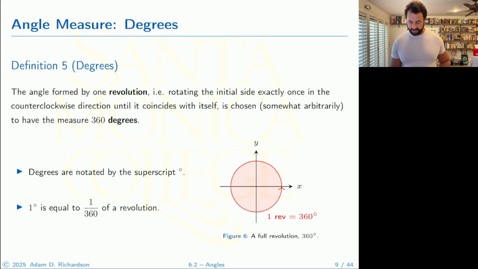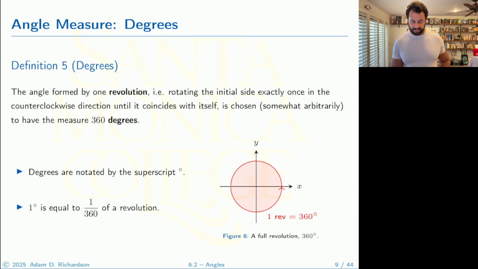I have a little note here. The choice of having it be 360 is a little bit arbitrary. We could really pick it to be any number that we want, but people chose 360 a long time ago for a lot of reasons. One, 360 has a lot of factors. There's also about 360 days in the year, so it corresponds to a nice full year of rotation if you discount the extra 5 1/4 days there are after that. So that's why it's 360. It's kind of a historical choice.